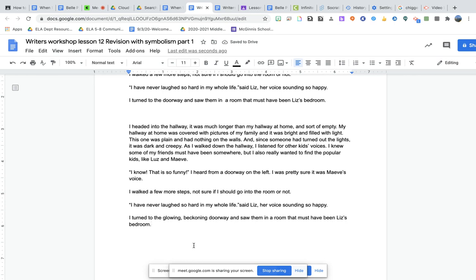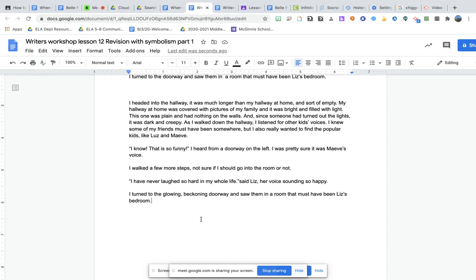Right, so it's almost like I have this girl walking through this room that she doesn't even necessarily have control of. It's like the room is calling for her to come inside of it. Like she's about to deal with this dramatic situation, and I'm making this doorway pull her in. Okay, so this whole process of looking at what you have written and thinking, all right, where can I add little elements of imagery to build up the feel of the story, to build up the setting? Is there any place where I can add symbolism, right? Is there a certain object or a place that can have a certain feel to it?